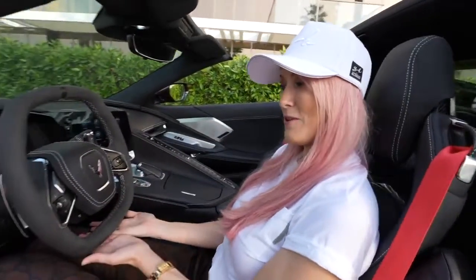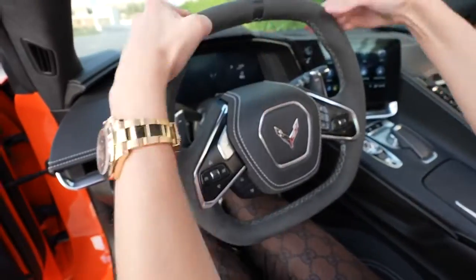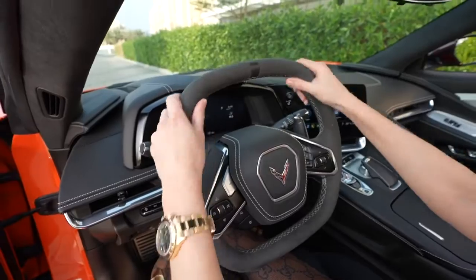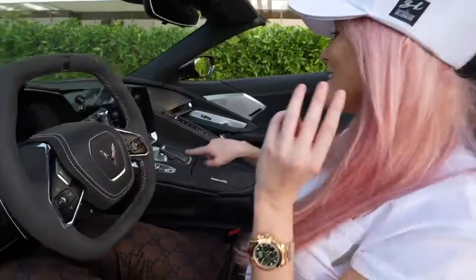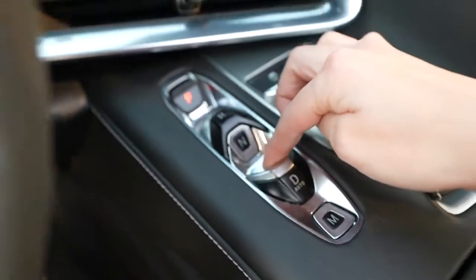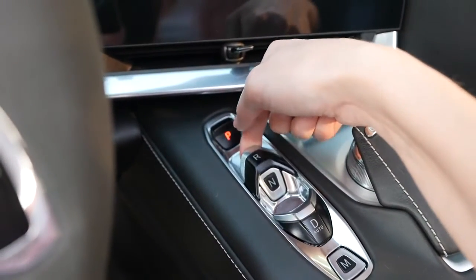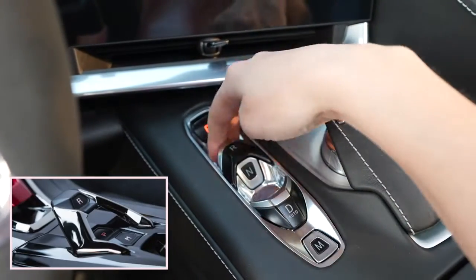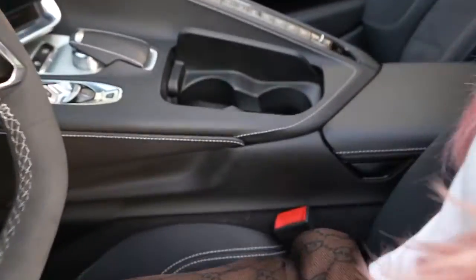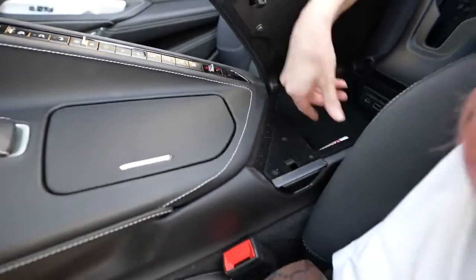What is also super cool is this steering wheel — instead of being round, it is now kind of square: square top, square bottom, with rounded edges on the side. It's more racy, going for that race car feel. These are your drive modes. To put it in reverse, you pull this one up — it's like a little Lamborghini reverse, that's what you have to do in a Lamborghini. And this here is your mode selector. You've got two cup holders and a little bit of storage in the middle as well.